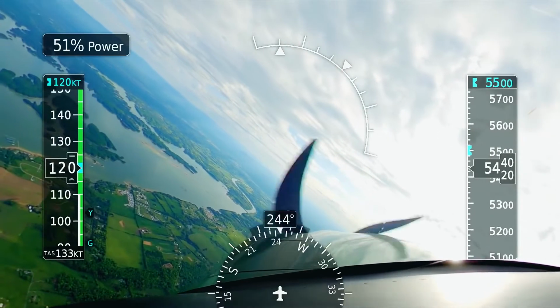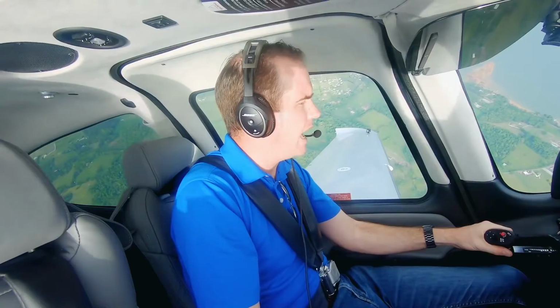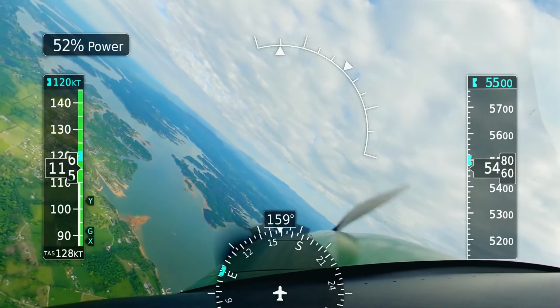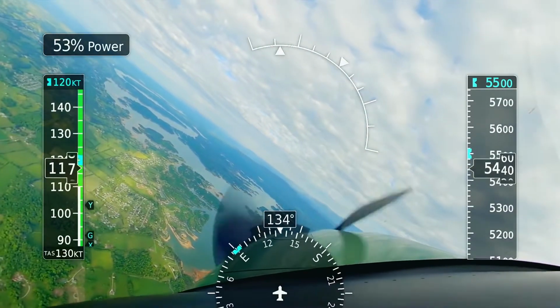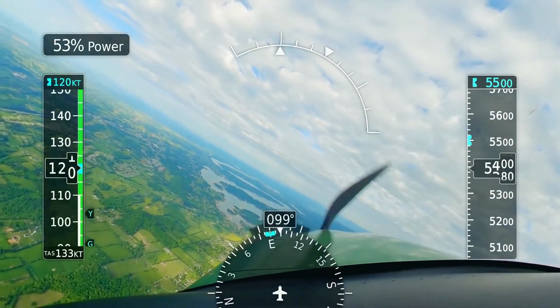This is what a level turn feels like to me. This is actually going slightly better than I thought it would, but I'm getting low, adding some back pressure, fixing it. Ooh, I just felt my wake there, though. Always a good sign. I'm staying coordinated, little slow, little low. Okay, anticipating 90 degrees. Let's see, 090. I'm going to do a nice smooth rollout. Oh, there's my wake. Little low.